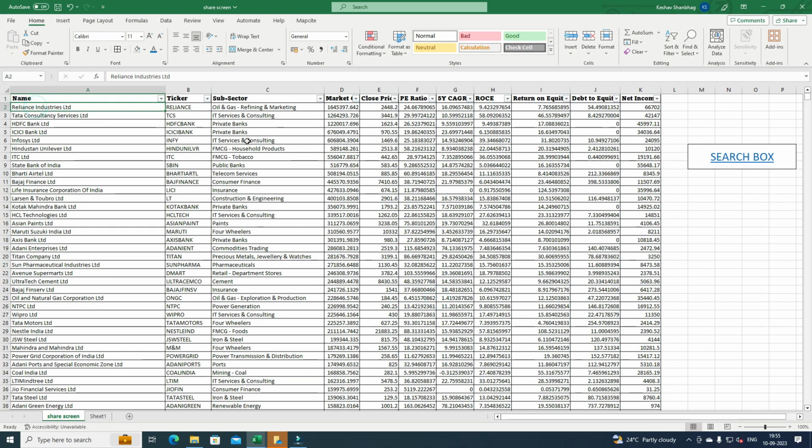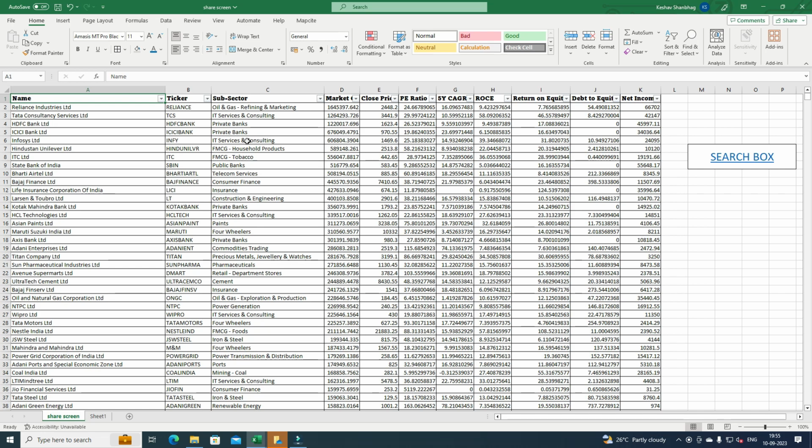There are nearly 4,691 shares. While choosing a share, you will go through fundamentals like the closing price, the 5-year CAGR, ROCE, ROE, which is return on equity and return on capital employed, the debt of the company, and the net income, which is the most important fundamental of a company.